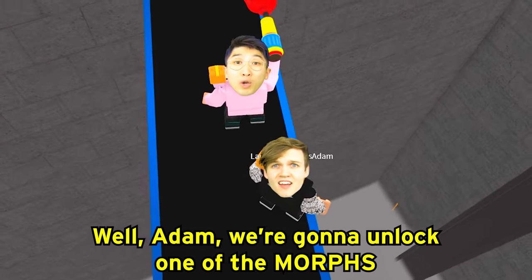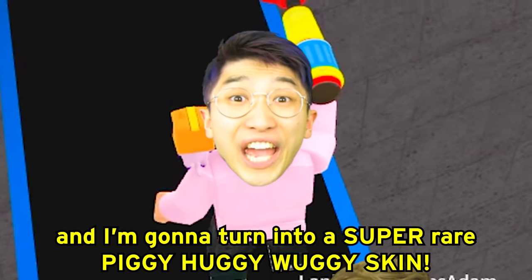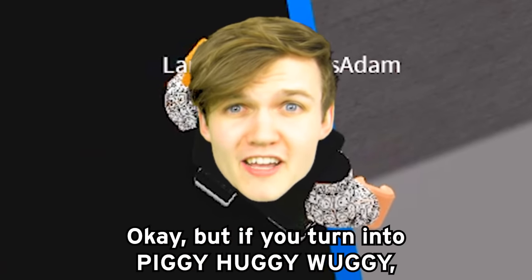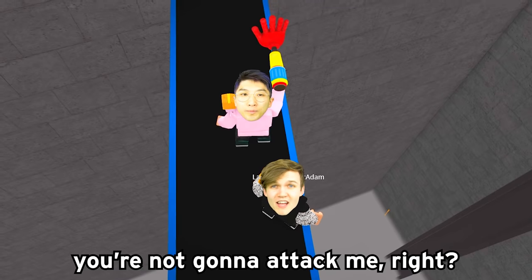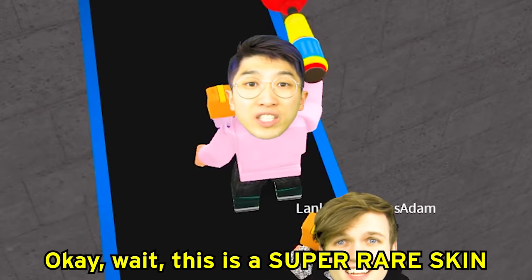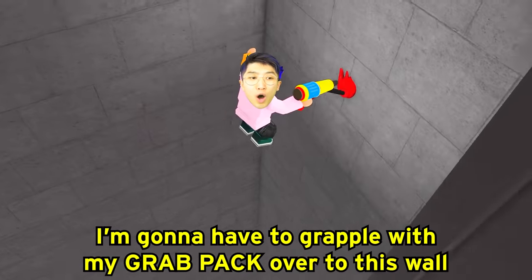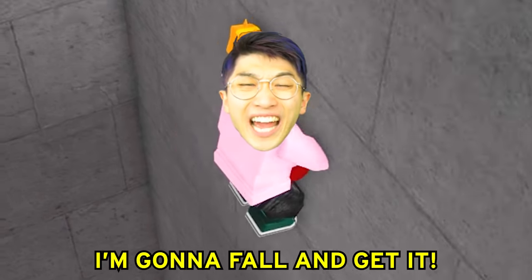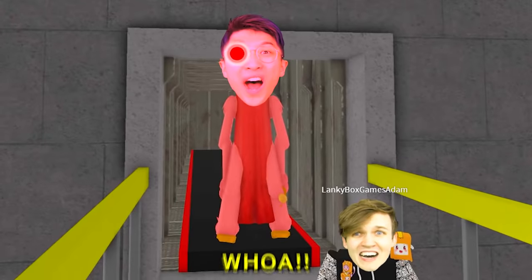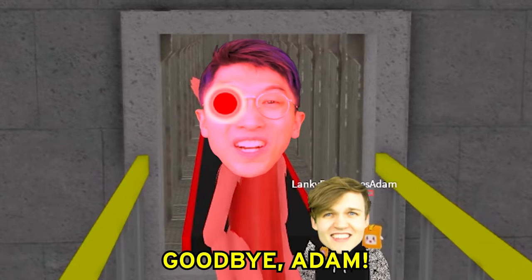Well, Adam, we're gonna unlock one of the morphs, and I'm gonna turn into a super rare Piggy Huggy Wuggy skin. Okay, but if you turn into Piggy Huggy Wuggy, you're not gonna attack me, right? I'll try not to, Adam. I'll try to fight it. Okay, wait, this is a super rare skin, and it's really advanced how to get it. I'm gonna have to grapple with my grab pack over to this wall, and I'm gonna fall and get it. Wow! I turned into Piggy Huggy Wuggy. Goodbye, Adam.